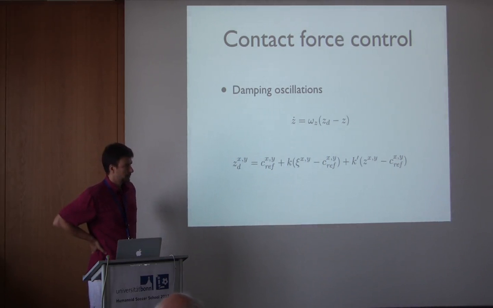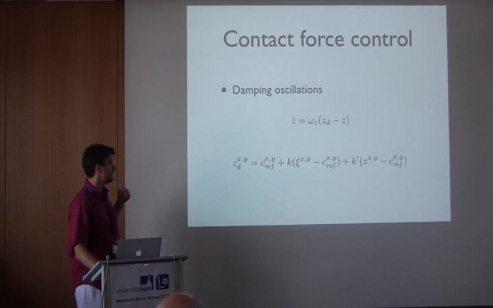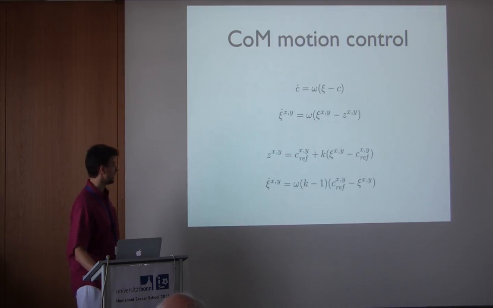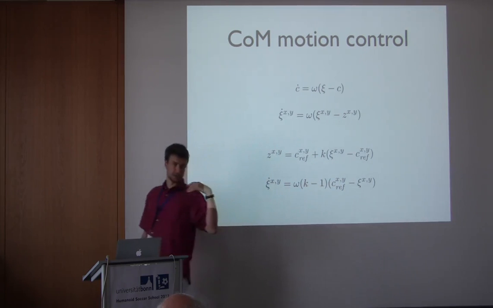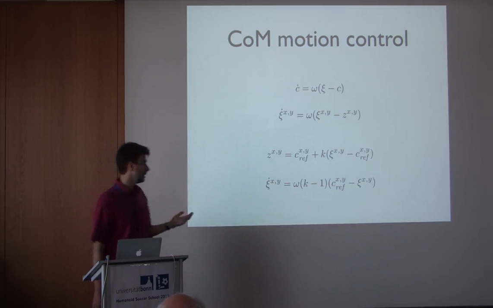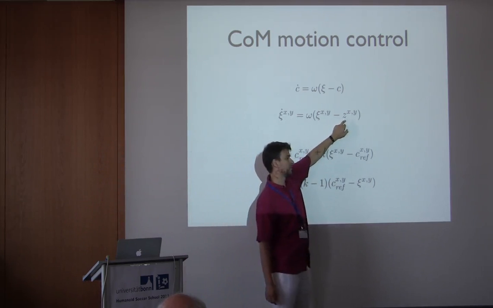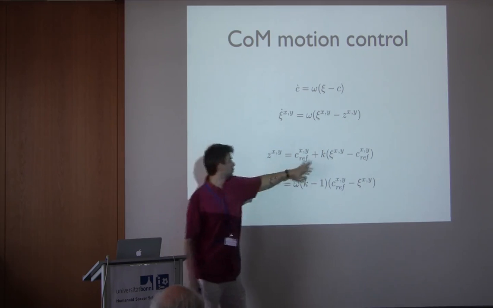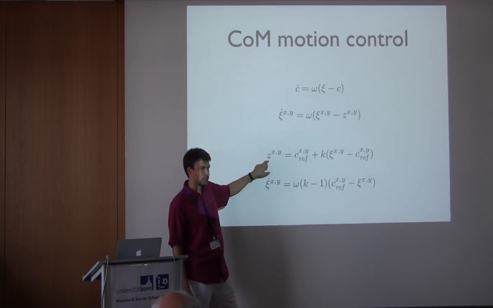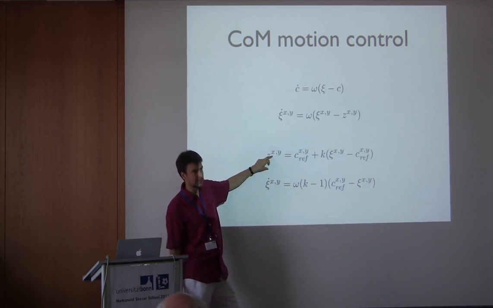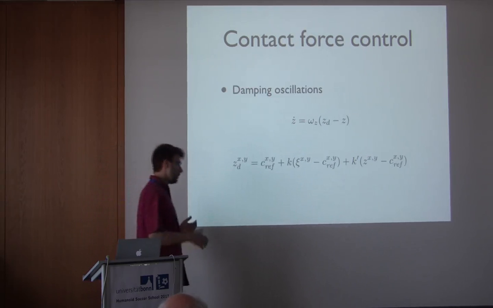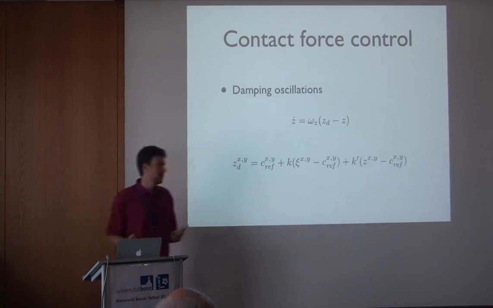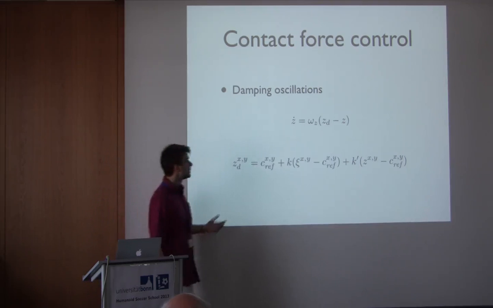So what should you do? So some people, like from DLR, Christian Ott, and his PhD student Johannes Englsberger, showed that, well, this controller is robust to some extent with respect to delay in your center of pressure. So this gives you where you should put your center of pressure to control center of mass. But even if you realize this control with some delay, it will still be stable. So one option is to show that, well, it doesn't count much. Another option is to say, well, maybe it doesn't count much, but it counts. So maybe it would be better to take this into account.